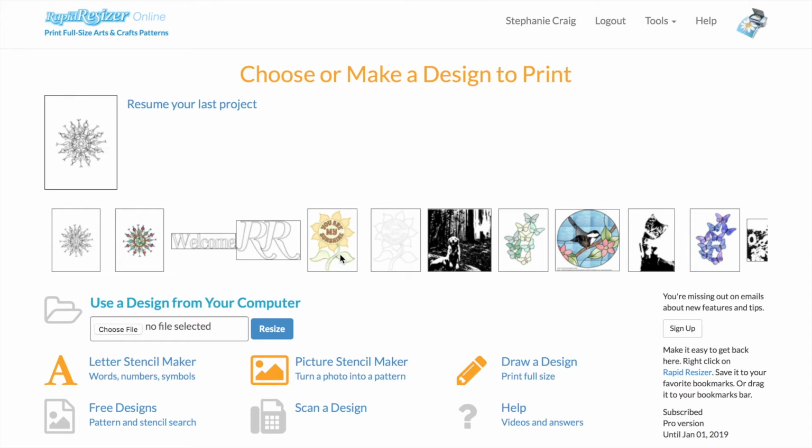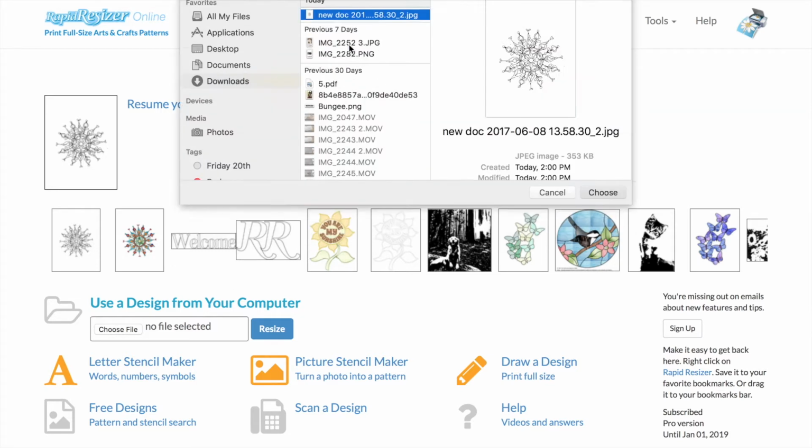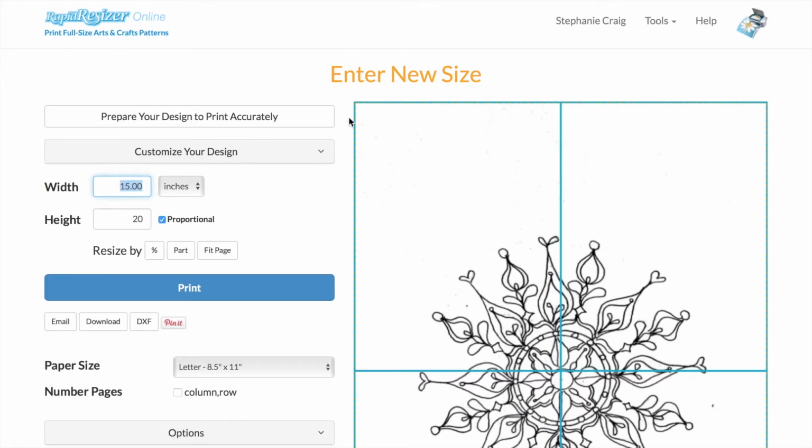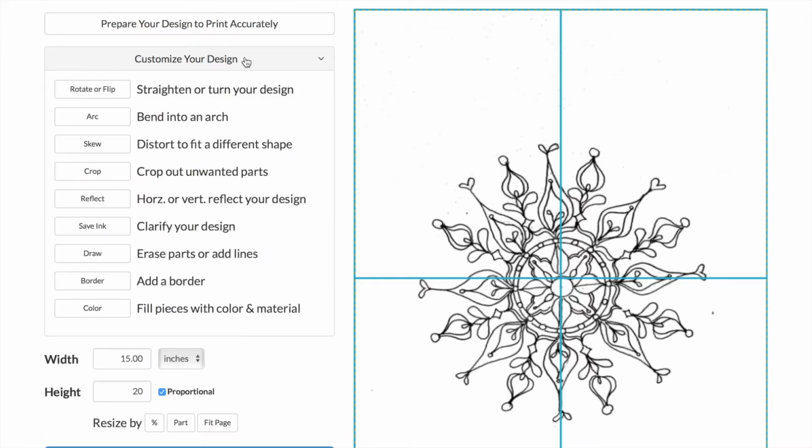Hi guys, so I'm on Rapid Resizer now, and I have scanned my mandala design that I've made. So now I've emailed it to myself, and I'm just going to upload it. And here is my design. So it's pretty cool that you can do this, because when you use the dark felt tip pens, it really works really well. So I'm gonna fill this in with some color just to show you guys the color tool a bit.